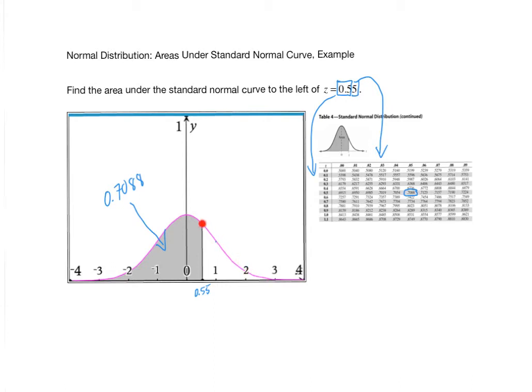Again, the total area under this curve is 1 because while it's the standard normal distribution curve, it is a normal distribution curve. So its total area is 1. So this makes sense that you've got 50% over here to the left of 0 and a bit more, putting us at a total of 70.88% of the area underneath the curve.